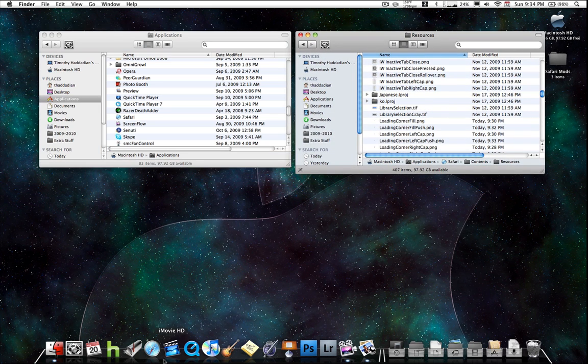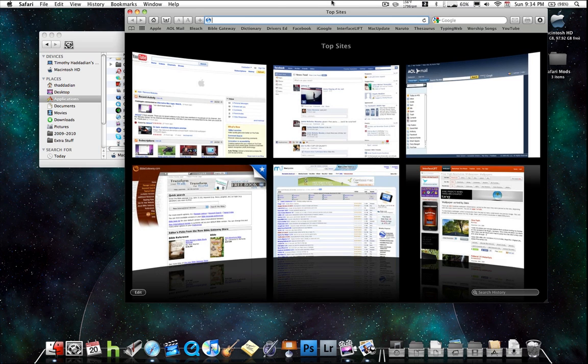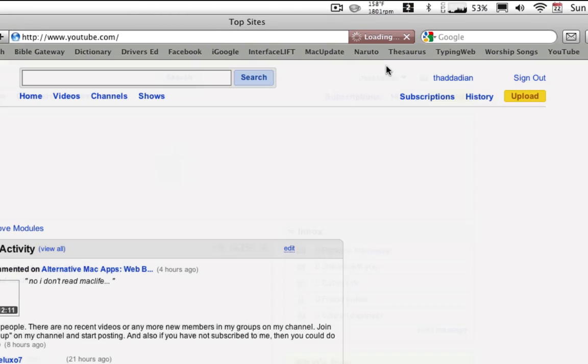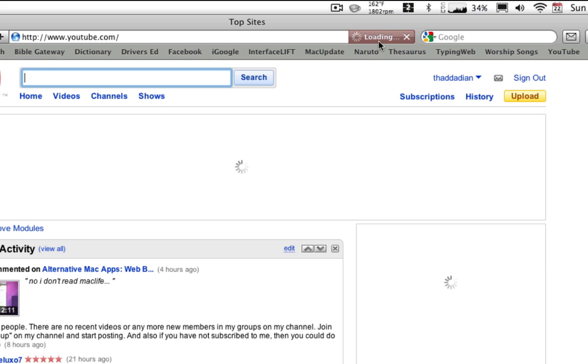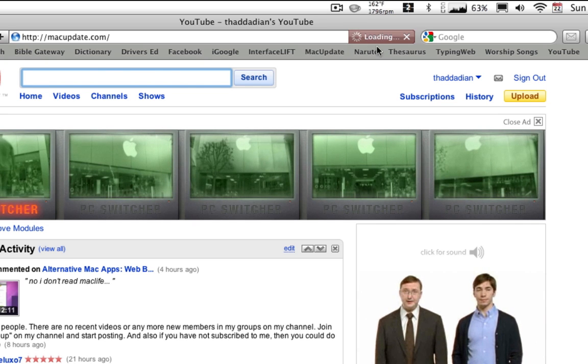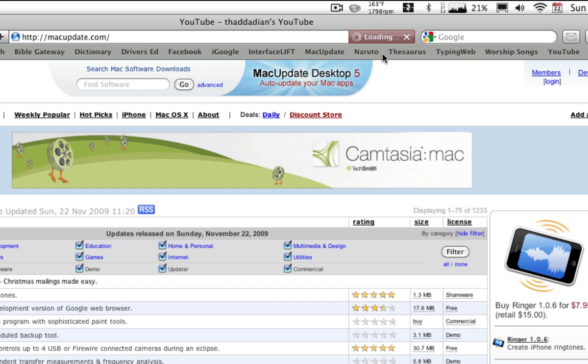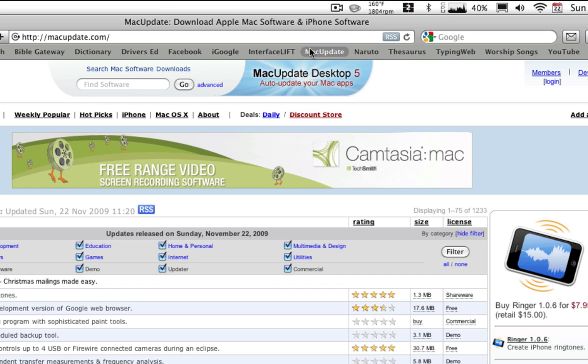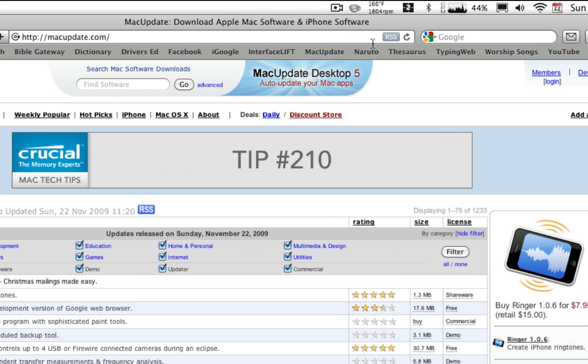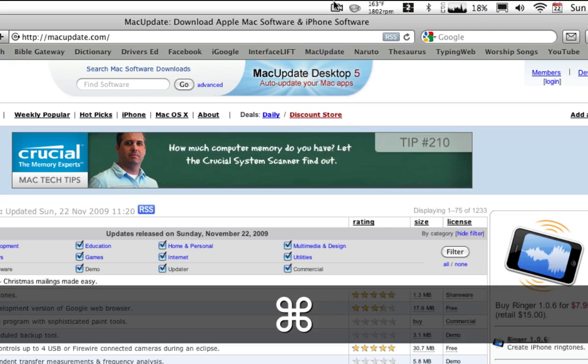So now, if you open up Safari, make sure you restart it if it was already on. And you go to the website you want, for example, YouTube. As you can see, it's a nice red, reddish color. So that's how you do it. And it's a little darker whenever you put your thing over it. The white is still there after. That's just for the red.